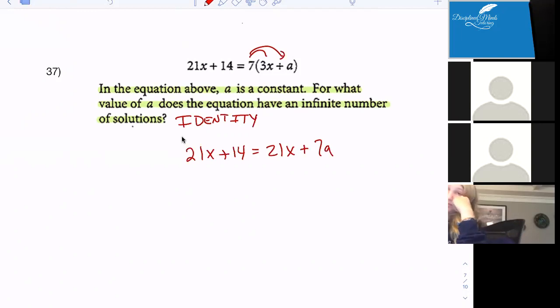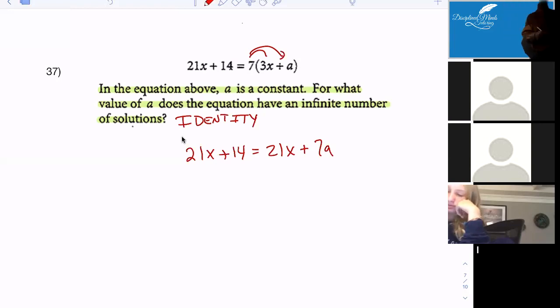So somebody look at that. Tell me what does a have to be, Tucker? A would have to be 14. The whole thing would have to be 4. What'd you say? It would have to be 2, right? Thank you very much. A has to be 2. Because why does A have to be 2? Because I need it to be 14, right? So 7 times 2 is 14. Tucker, you good with that?